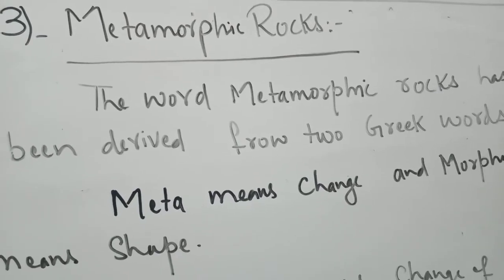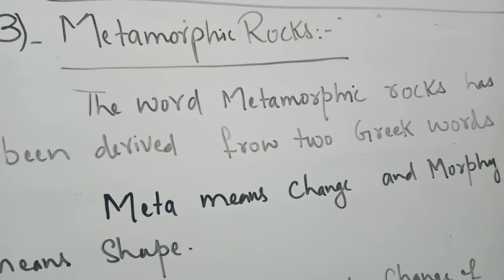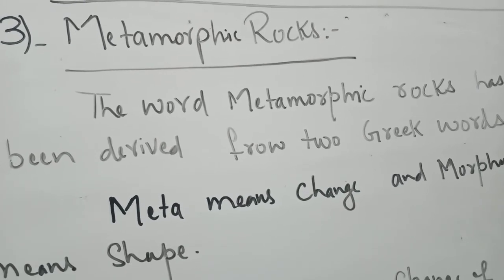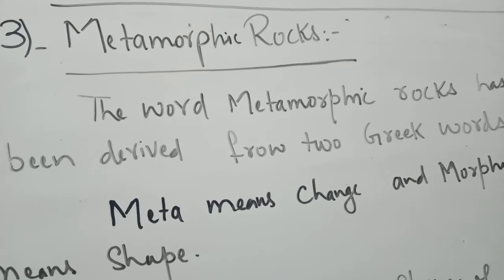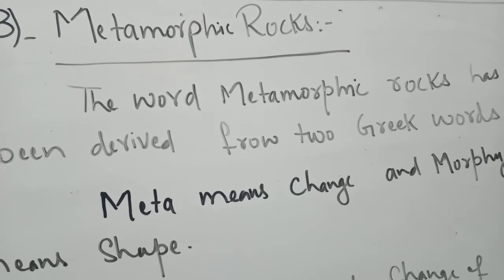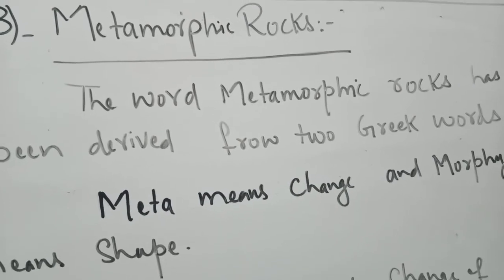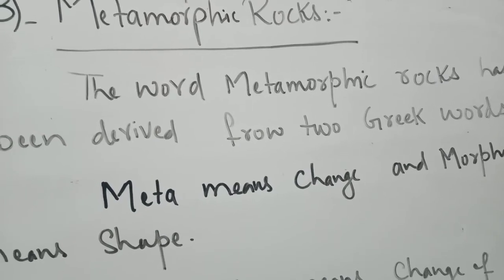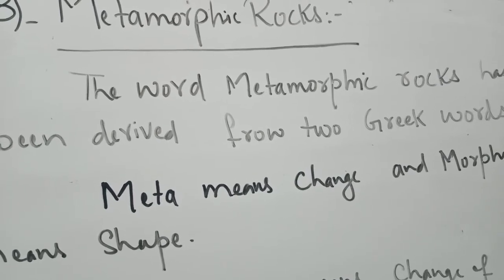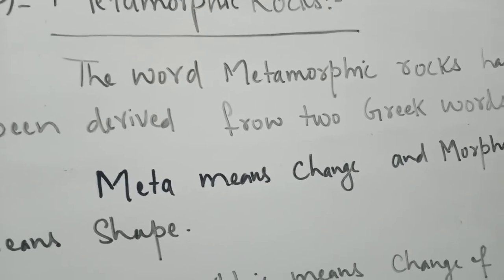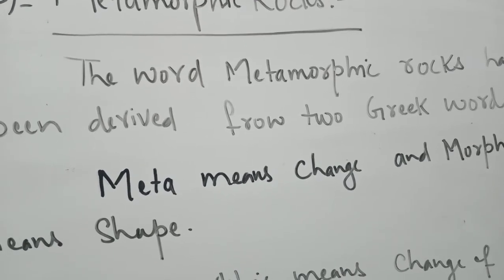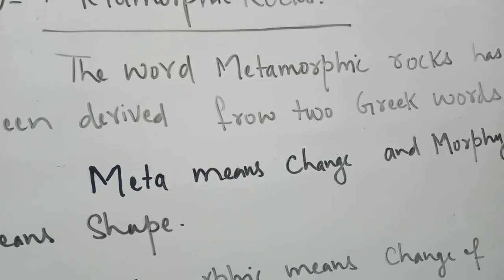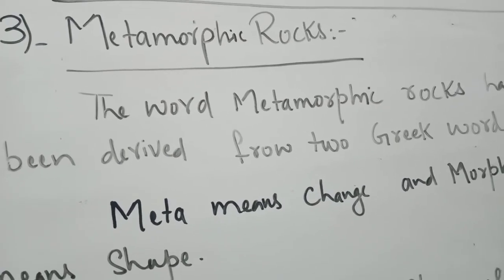Here is a third category of rock, known as metamorphic rock. As we know, rocks follow a cycle, and that cycle is called the rock cycle. One more important thing: as we have done with the sedimentary rocks, you will do the same thing. You need to draw the diagram of the sedimentary rocks on a blank page, or you can get a very good colored printed image of sedimentary rocks and paste it on the blank page. So let's move on to the third type of rock, the metamorphic rock.